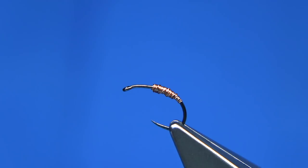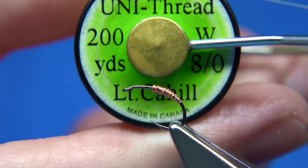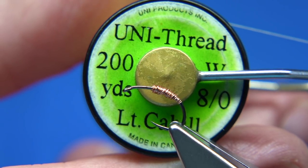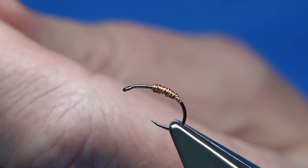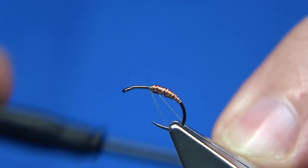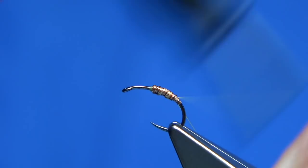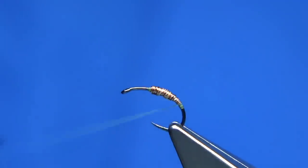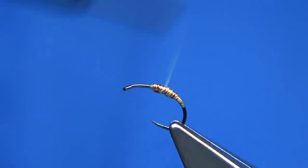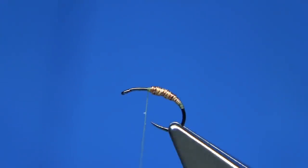It'll still be fine. Now I'm going to use two threads, one to tie the body to get the colour. I'm using a Lite-Cahill 80 Uni. First thing I'm going to do is run the wax through it. Then I start just at the point of the hook, and using the thread, controlling the turns as I wind down to the back of the hook, and then I'll come back up. And again, make sure you wax your thread.